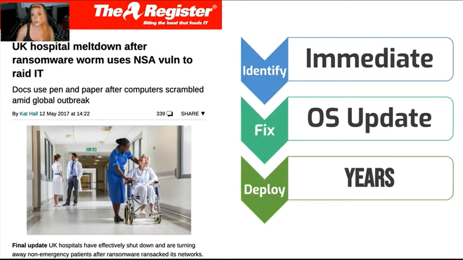A couple of examples. You might remember about 3 years ago, there was an exploit that effectively shut down hospitals in the UK after ransomware took over their networks. It was identified immediately, which is great, but the fix was upgrading the operating systems. Now, these hospitals were still using Windows XP, which had reached its end of life by then and was no longer being supported with security updates. So the ransomware was able to take advantage of an unpatched flaw and completely take over. It took literally years to deploy the fix in this case, upgrading every single computer in every hospital from Windows XP to something a little bit more modern.